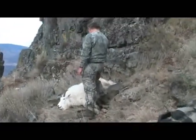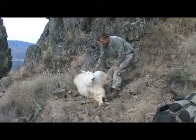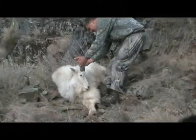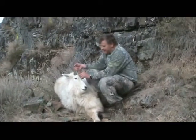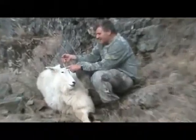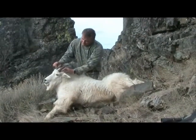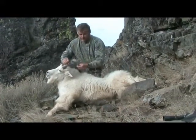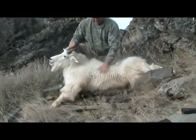Off a bit of stuff on the way down. Yeah, that is nice looking. We'll zoom in on him. Not bad. Well, there's my goat. Pretty neat looking animal. It's actually fairly big. I'm not sure how long those are, but I didn't bring my tape measure. It's a pretty animal. A little dust there.